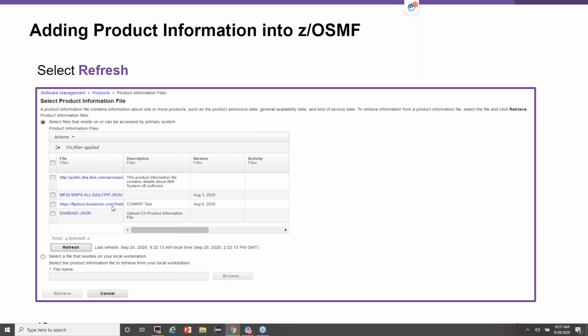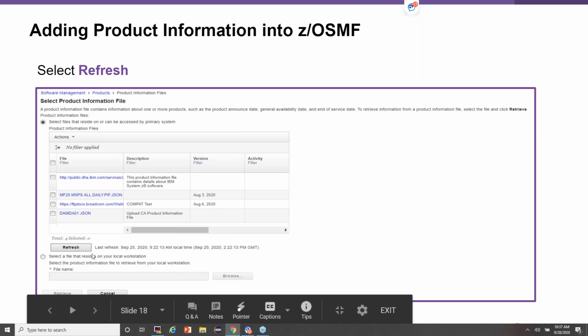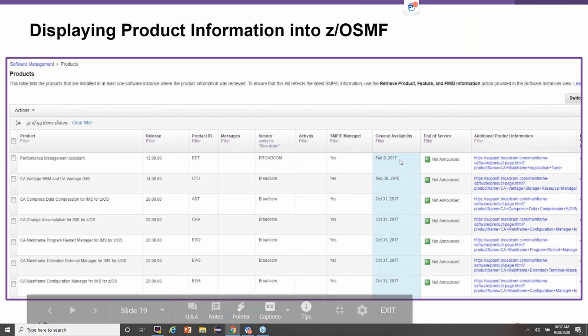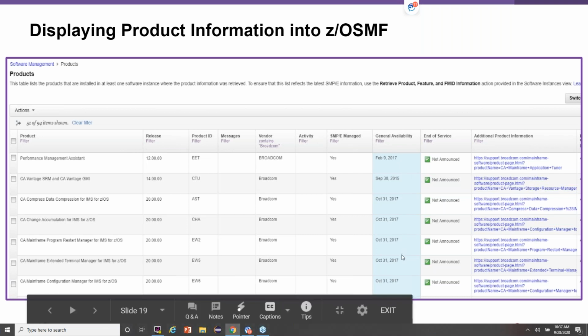The other option is if you want to, again, FTP directly. So once you click on refresh, what's going to happen is within zOSMF, you'll see all of your products and all of the GA dates as to when those products were released.